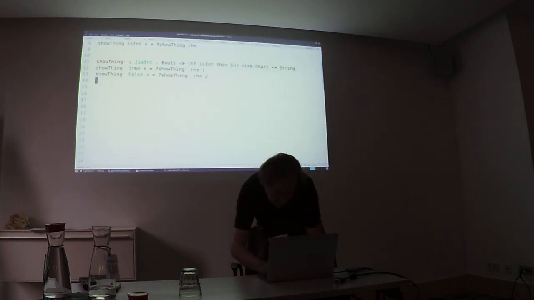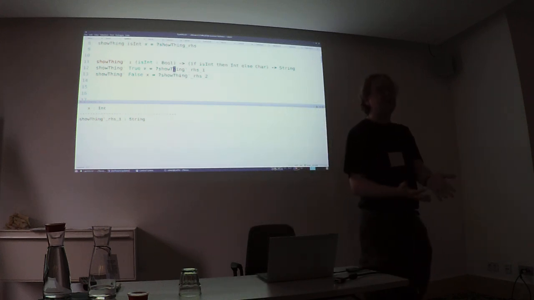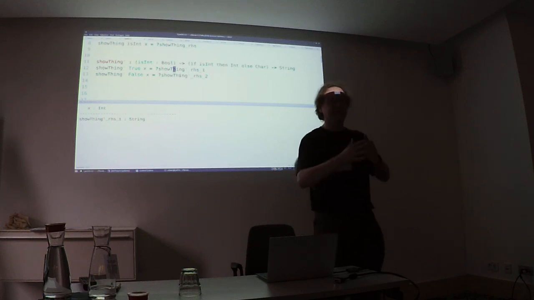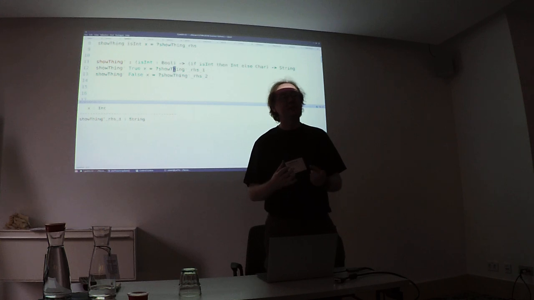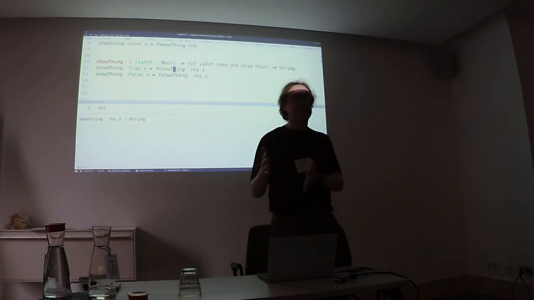I'll do a case split on it, and if we check these resulting holes, we'll see that in the first case the type of x is refined. So this is information that we won't get until runtime, but we can reason about what happens at compile time. That's probably the most interesting thing happening in the type system: we can reason at compile time about what's actually going to happen at runtime.